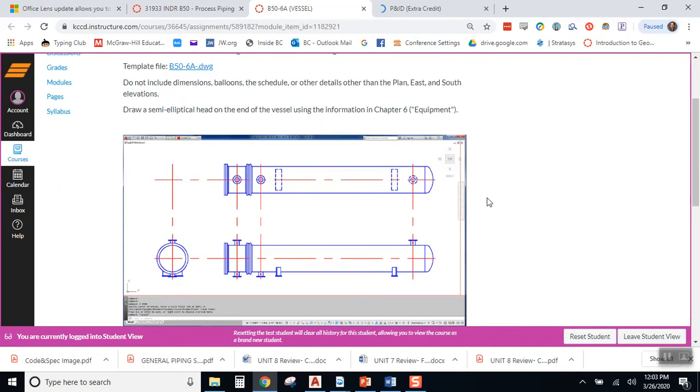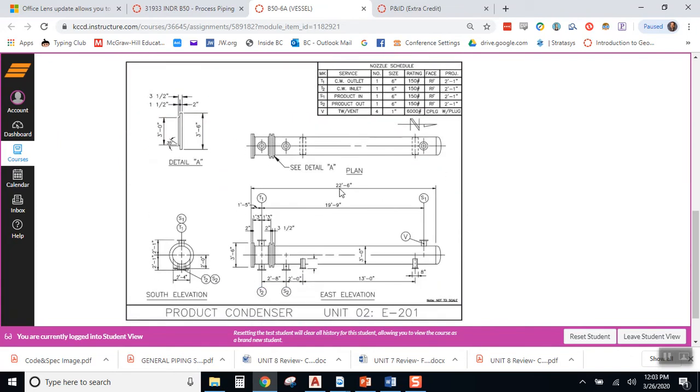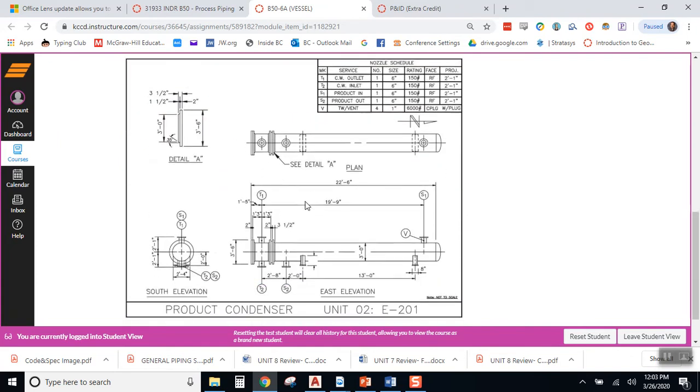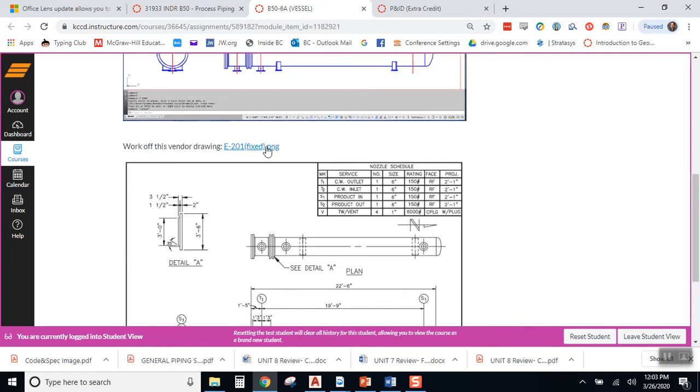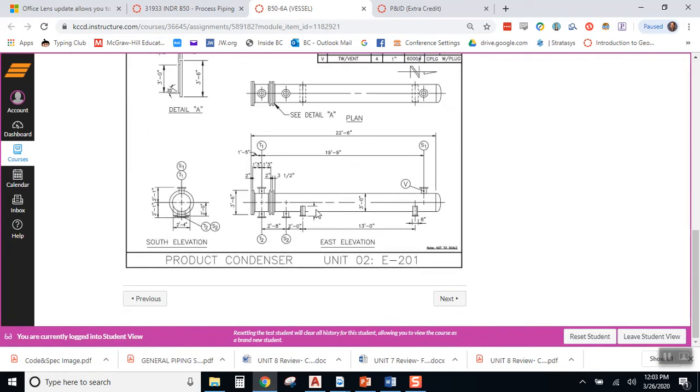And the vessel is a horizontal vessel. The vendor drawing can be found in your textbook. It's also available here as a PNG if you want to download it and work on it. I would say use this one because I've made a couple of small adjustments to it. Okay, it's not really a lot different from the column, and in fact it's probably easier than the column drawing, because on the column there were some wacky nozzles, right? And on this vessel things are either sticking straight up or straight down.